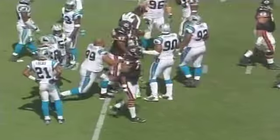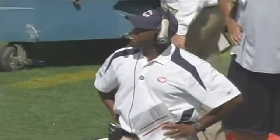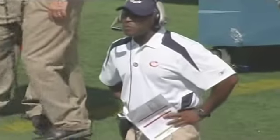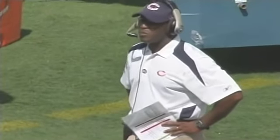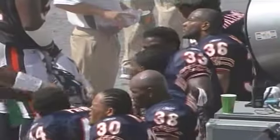Outstanding. How about all the Bears players that were around the ball? That's what I said in the open about swarming to the football. Remember what I said? Swarm is a key word when you talk Bears defense. When you talk about them, it is snap to whistle. And guys do not slow down until they hear that whistle blown, trying to get to the football. And good things happen, Sam, to guys that run to the ball for 60 minutes.